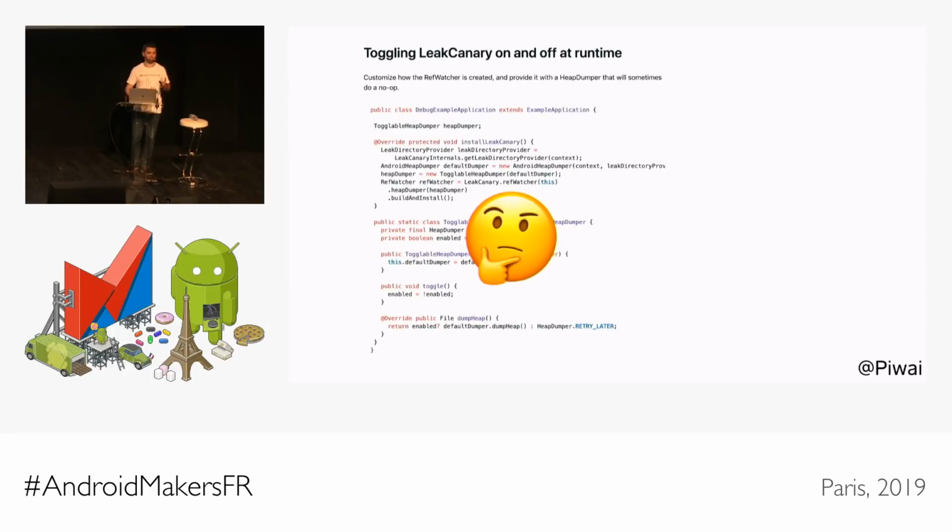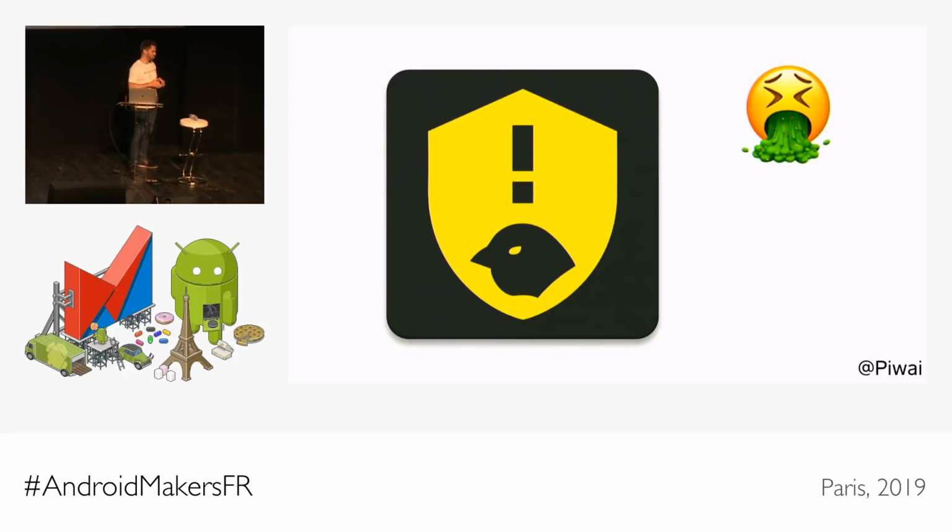And finally, I think the most important one was that the logo was not the most beautiful logo. I mean, maybe you came to love it. Maybe you came to hate it. The story of the logo is that as I was just about to release LeakCanary, the first thing I did was I said, okay, I need a logo. I'm going to search canary on Google Image. I picked a picture of a canary and I did the contour of it. And then I went to the Android Asset Studio from Roman Nurik and I looked for a shield icon. I put an exclamation mark, the canary shield icon. I was done. It was very pixelated.